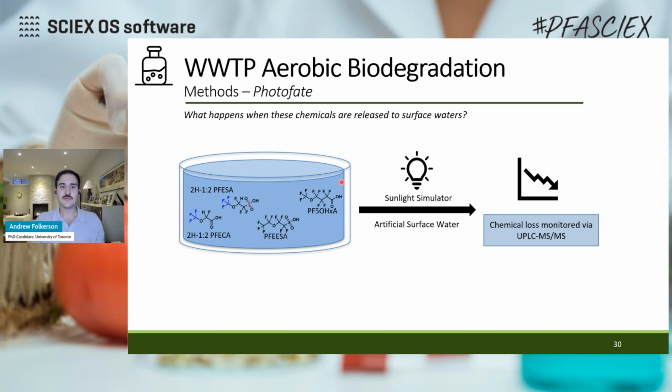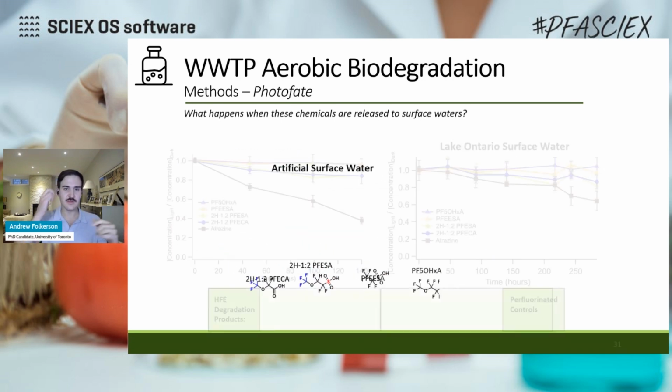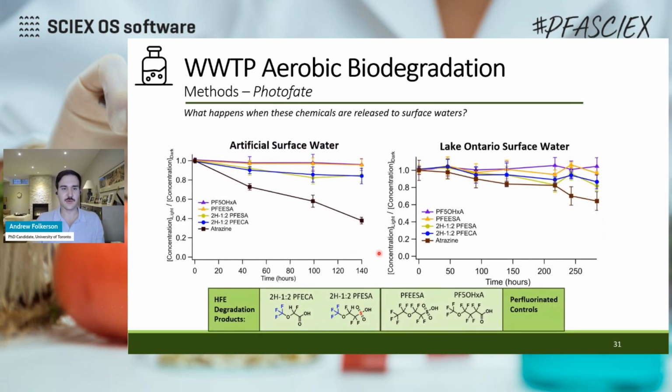And we've included some perfluorinated species that have been talked about earlier in these talks, that are detected in the environment as byproducts, just to compare. If anything's going to happen, it's going to happen at these H's, these CHFs. It's the only reactive site there. These negative controls do not have that. So if we're seeing any loss between the two, it's going to be that H. And again, measuring everything with targeted mass spec, triple quad.